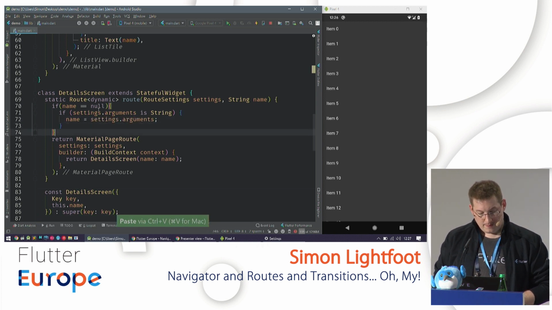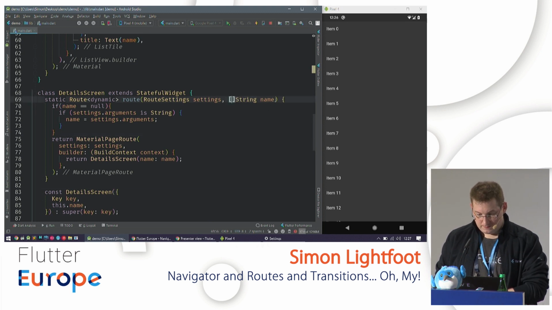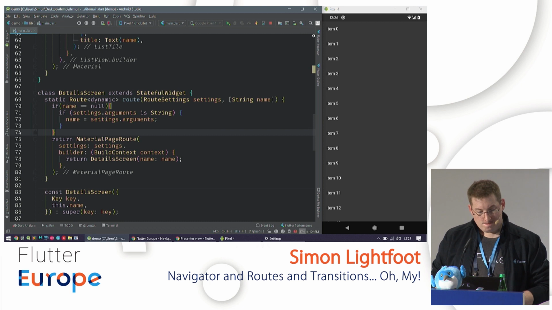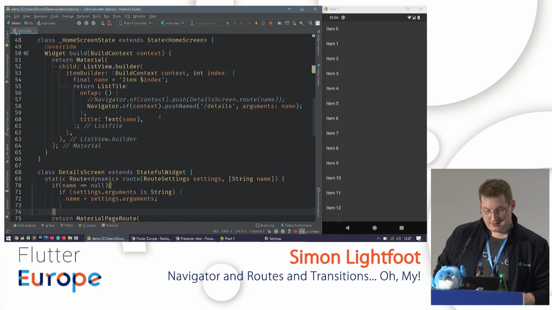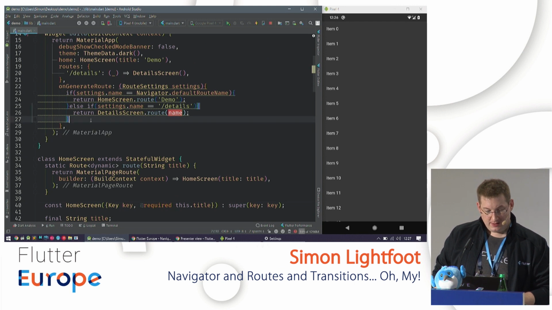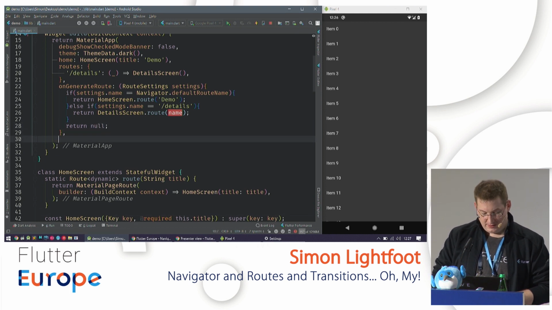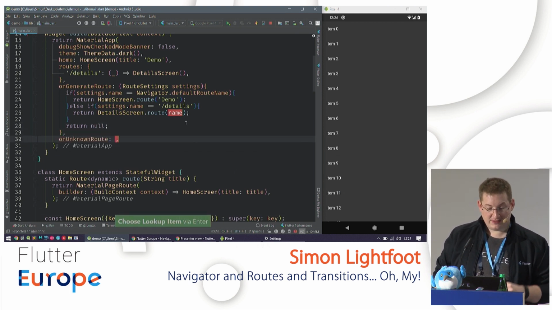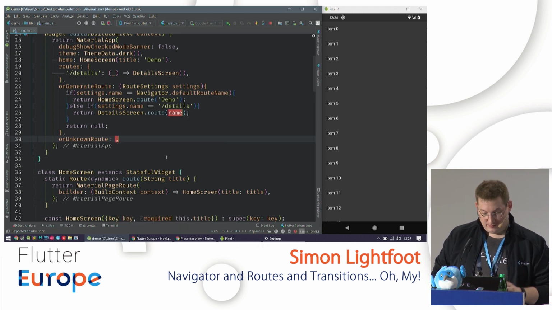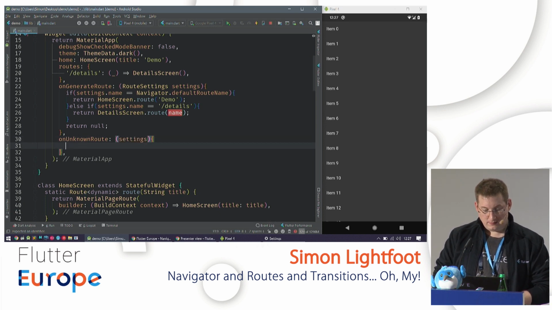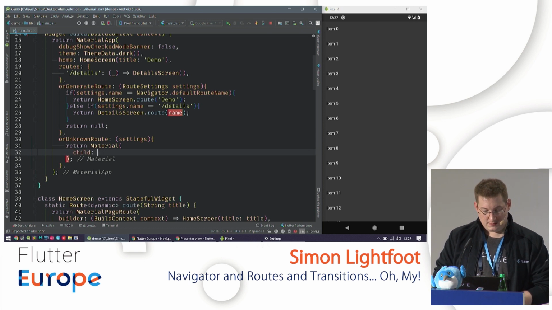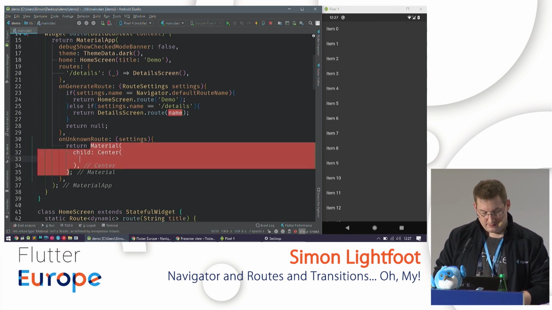Yep. We'll make that optional. And then let's see if we can get this hooked up in here and working. It's this little warning here. This is because we're not following all logical paths. And then obviously we could return null. Let's say we get a named path that is not the default and not a details. Then we're going to go into this function, which I'm just going to shorthand. And this could just return a piece of material with centered text saying not found or something.